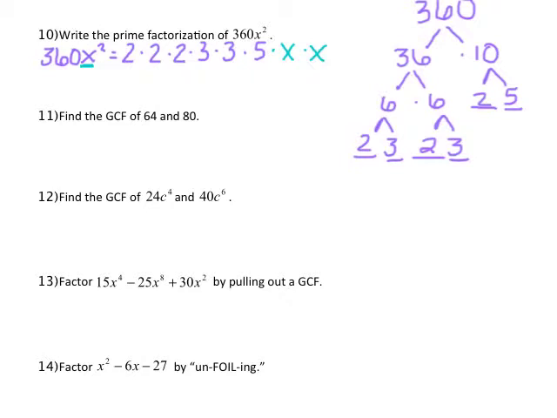Okay, GCF of 64 and 80. The technical way we should do these, again, is with a factor tree. So for 64, you know what, let me do this in a different color so it doesn't blend in with the last problem. 64 I know is 8 and 8. Each of those 8s is a 2 and a 4. And each of those 4s is a 2 and a 2.